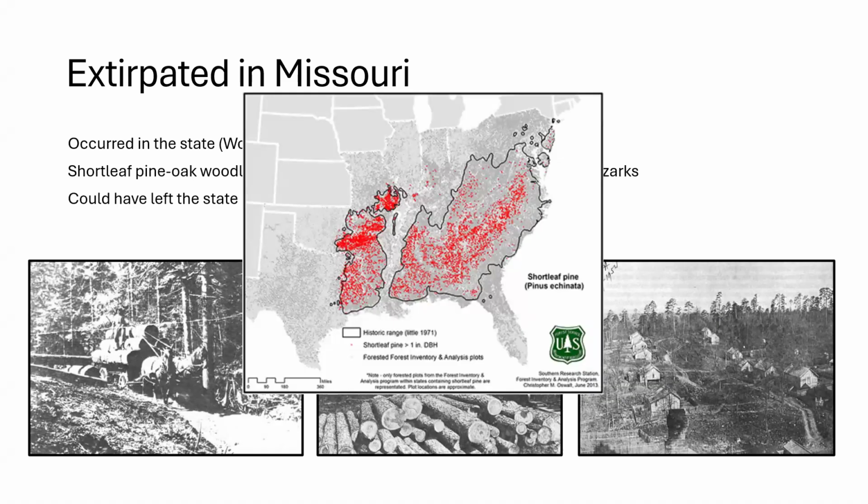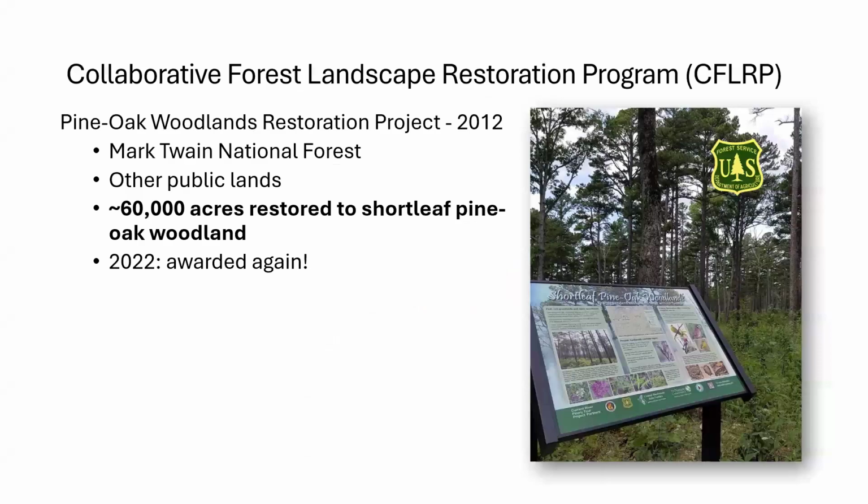This is a historic range of shortleaf pine, which is the only native pine to Missouri. And this is just to show that we do have shortleaf pine here in Missouri, but we don't have that structure, that pine woodland community structure that brown-headed nuthatches need here in Missouri. And so habitat restoration was a really big part of this project and what made this project possible.